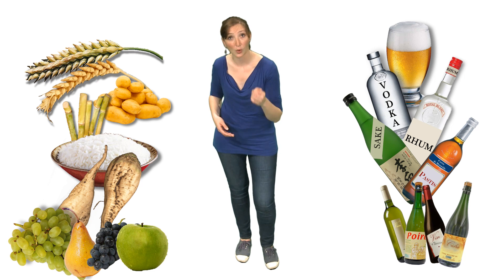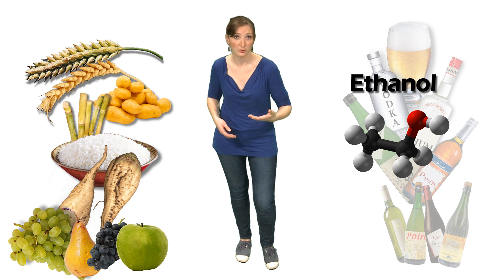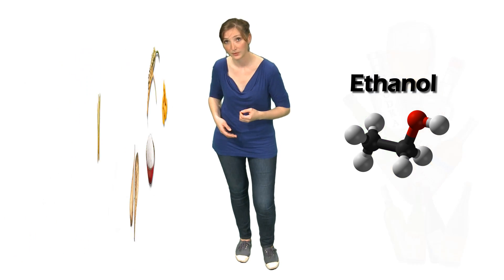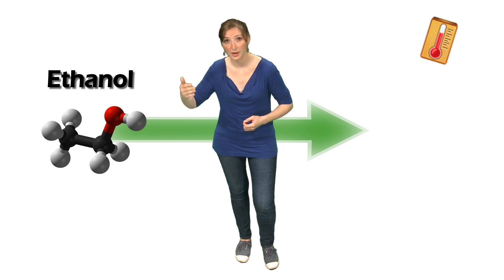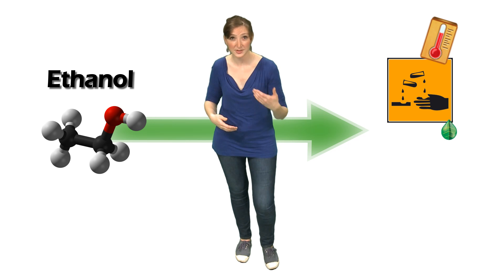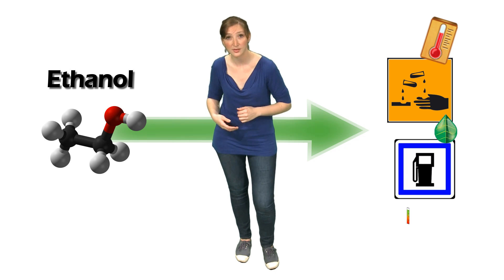The fermentation of these plants produces alcohols, but essentially ethanol. Its properties are rather different from petrol ones, so engines have to be adapted. For example, ethanol requires higher temperatures, it is more corrosive, its lubricity performance is lower, and higher flows are necessary since it is 30% less energetic than petrol.